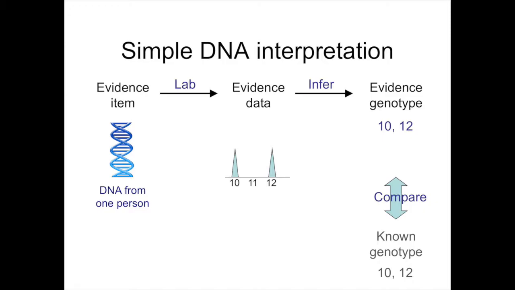And if you see 2 peaks that are tall for a 10 and a 12, that eliminates the other 100 possibilities of this one location. And that leaves only one possibility, at 10 and 12. So simple DNA is really simple. The data pretty much tell you what the genotype is at every location. 2 peaks, 10 and 12. Persons at 10, 12. Later on, you can make comparisons.